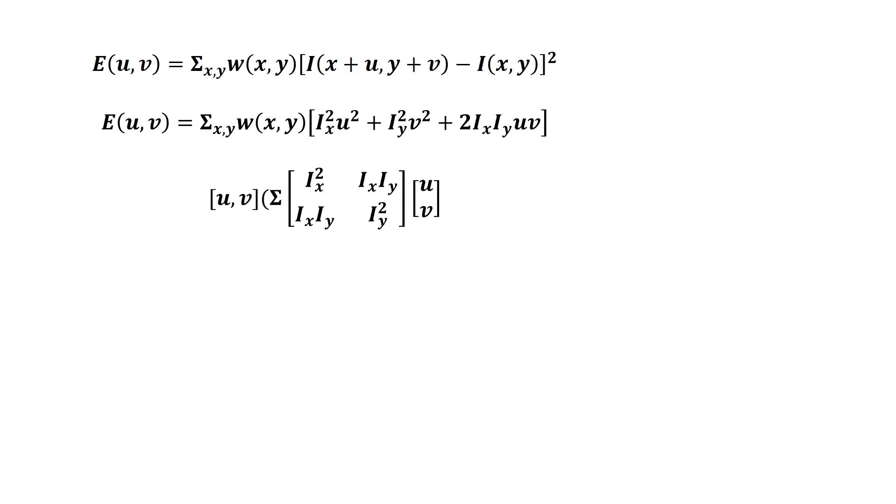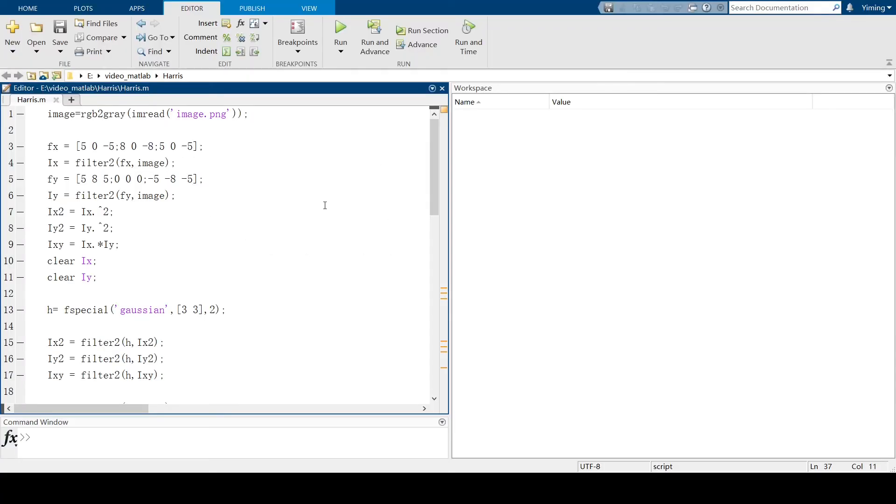And also, we can reduce the unnecessary calculation when applying the algorithm. So here is the second trick: reduce weak features. Apply the Gaussian kernel to reduce weak features of an image, or you can scale down the input image so it loses some unnecessary details when applying Harris Corner Detection.